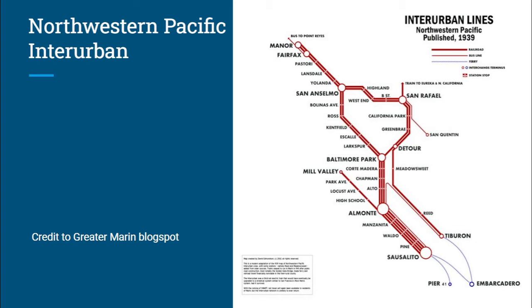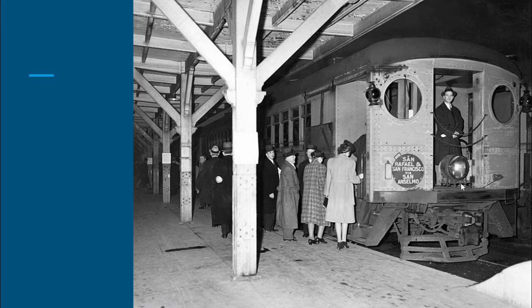Things started going south with this railroad in 1934, when a wildfire in Mill Valley destroyed the connecting Muir Woods Railway that took visitors up to Mount Tamalpais, which reduced ridership dramatically. This was a full two years after they took over the Petaluma and Santa Rosa Railroad. The final straw came in 1937 with the opening of the Golden Gate Bridge, making commuting to San Francisco by car the more preferred option. The electric steel cars, after retirement from the Northwestern Pacific, were transferred to the Pacific Electric Railway in L.A., where they lived out their lives on the streets of Los Angeles.